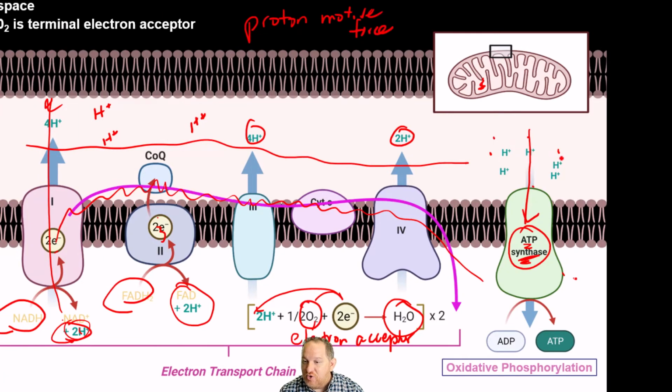Essentially, if you think of a hydrogen, it has one proton, so we could just call it a proton. So a proton motive force takes ATP synthase, turns it on, gets it really fired up. That process then takes ADP plus a phosphate and makes it to ATP. Okay? So we need this enzyme turned on to take ADP plus a phosphate to make ATP. This step here is called oxidative phosphorylation.